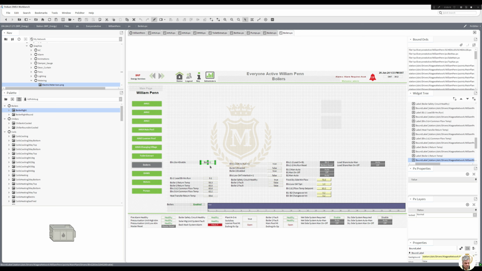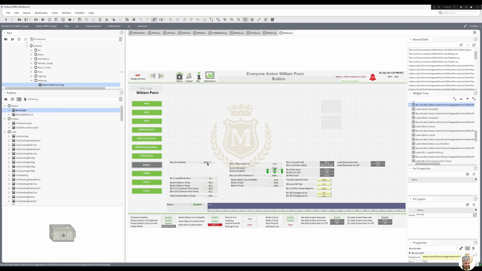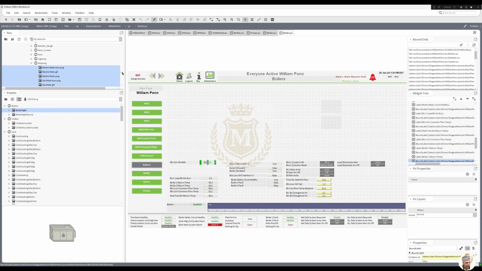Oh, how come that says boiler 2 enabled? Right, that is interesting. So let's go and get that point again and see where that is, what number that is.